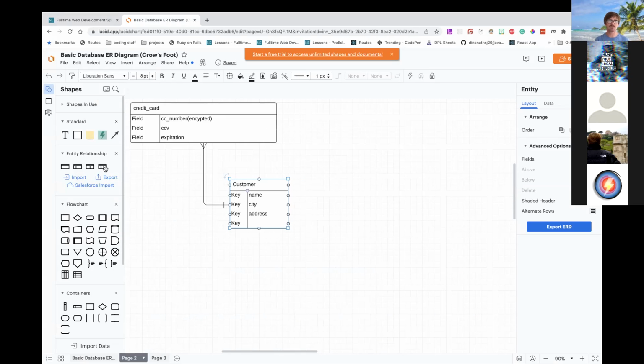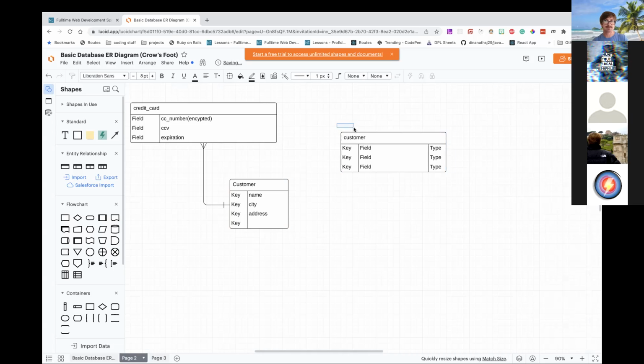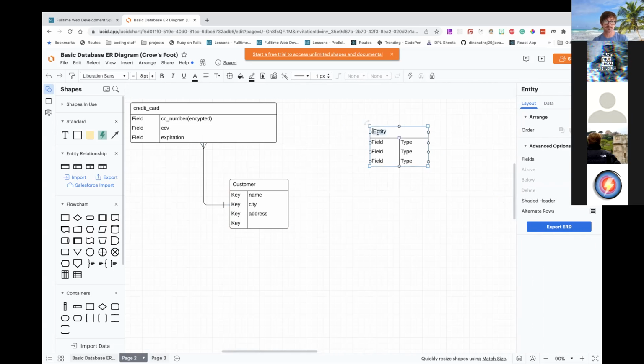So you might ask, why don't I just have a customer table. This way, I'm going to do another customer. And have the credit card, like this looks complicated, right?